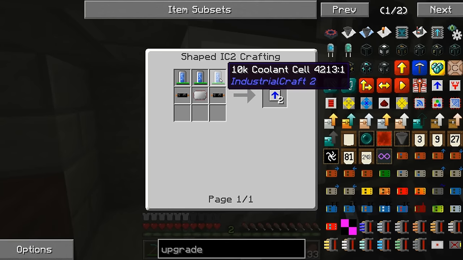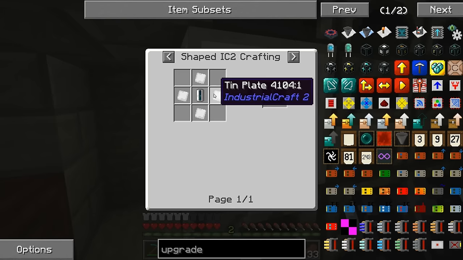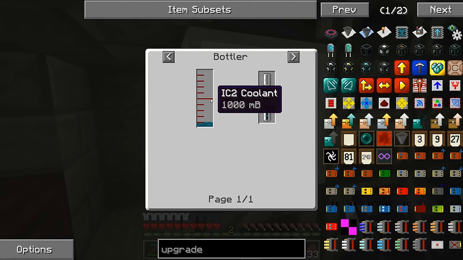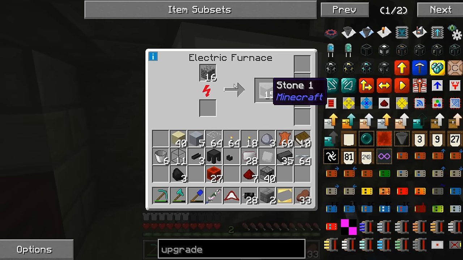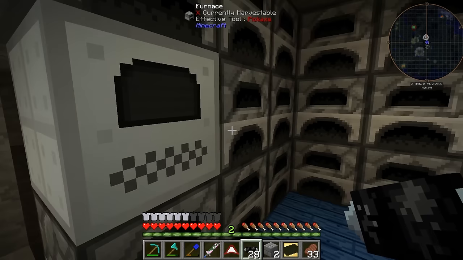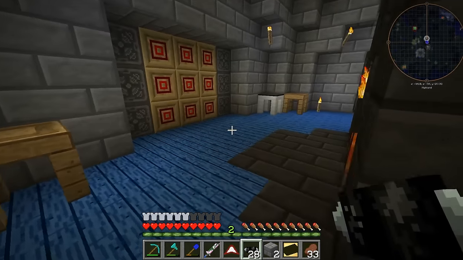Oh, great. We need coolant cells, and see, those are not a problem. The coolant cells is probably the problem. Tin plating and coolant cell. Coolant cell is from a bottler. We do not have a bottler, so we cannot get an upgrade for this sucker yet. Damn it! All right, stop. Stop, stop. I want to get the maximum upgrade for this. That's going to be awesome. We'll just leave that for now and let that go.